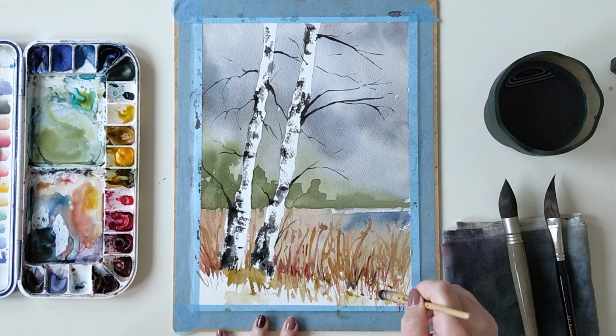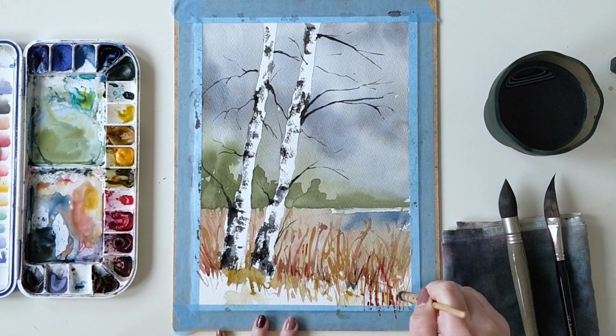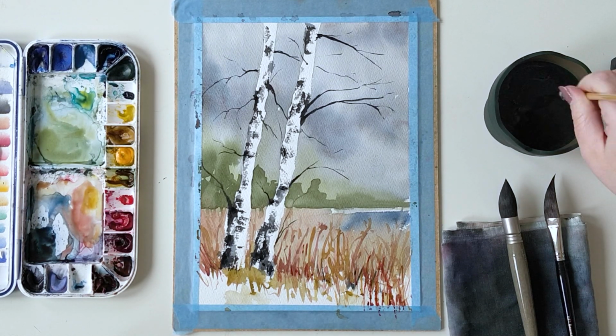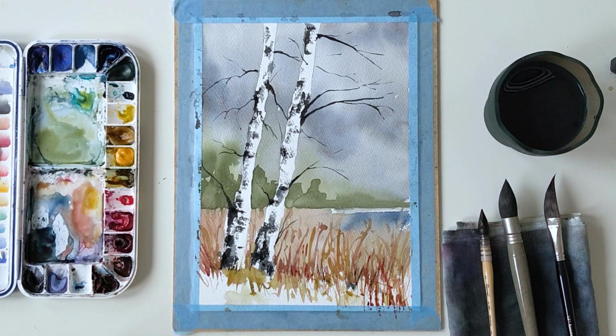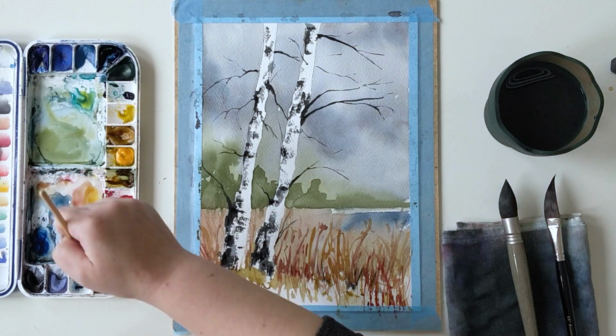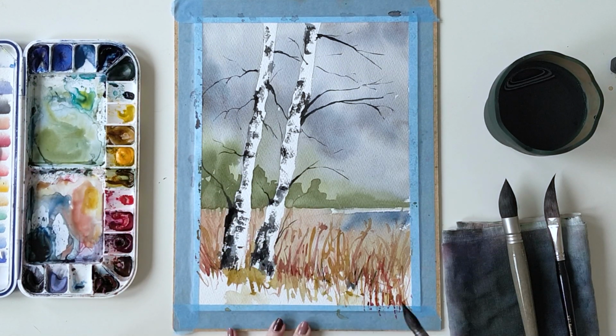And one thing, you don't need my brush to make the branches. You can use any brush you have. If it has a nice fine tip, it will be perfect. You just have to manage the pressure you put on the brush and the paper, and if you are very light, you will paint very fine lines.